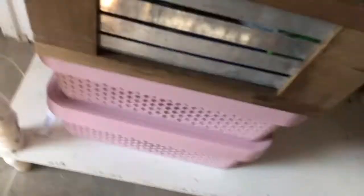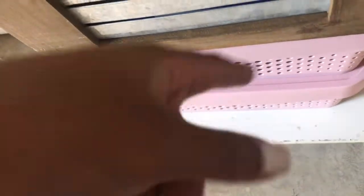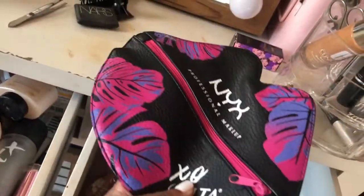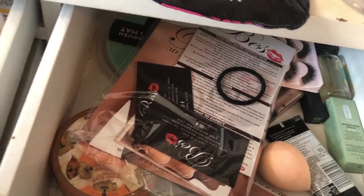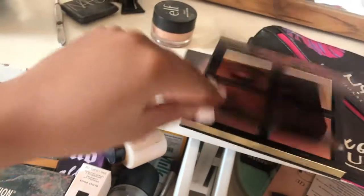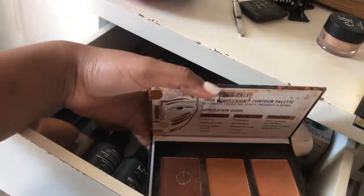Underneath here are my flat irons, hair dryers — stuff like that. So this spinner was from Ulta — they gave me this as an incentive when you spend over a certain amount. As you can see, I kind of already went through the drawers weeks ago before I even thought about recording. I just bought this highlighter palette — this is not going anywhere. This is old faithful — I use this to contour. You can get this at Walgreens or Walmart. It's like a hidden jewel.